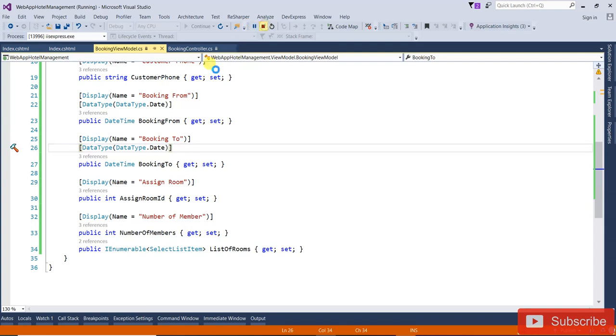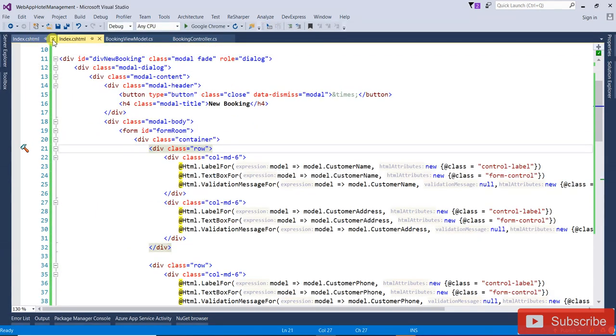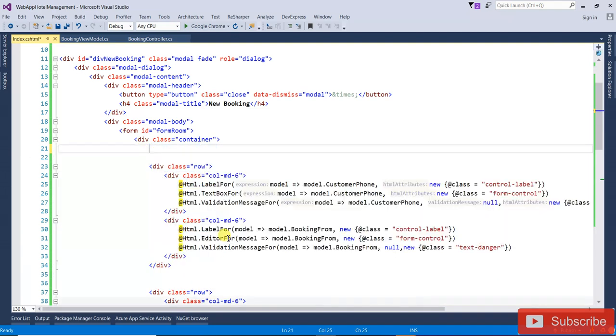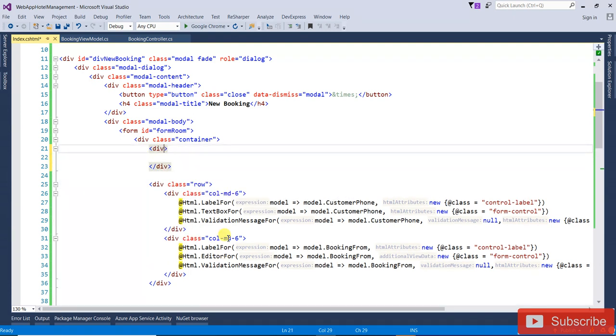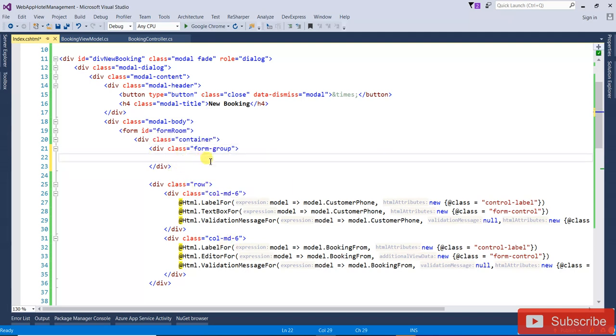Maybe we have missed something. Let's close this. Oh, we have missed something, that form group. This should become a div, with class form-group, then row.